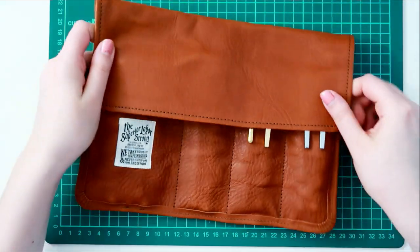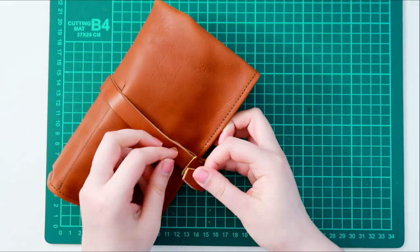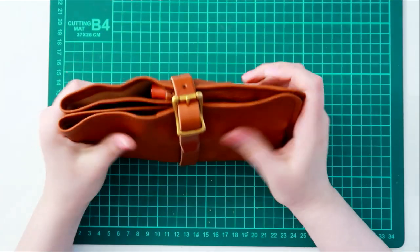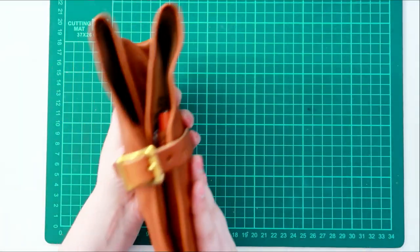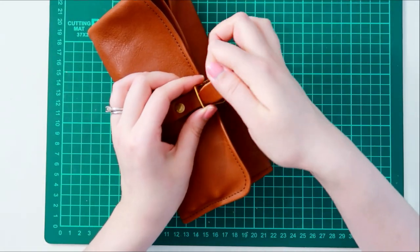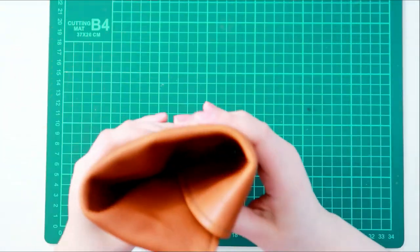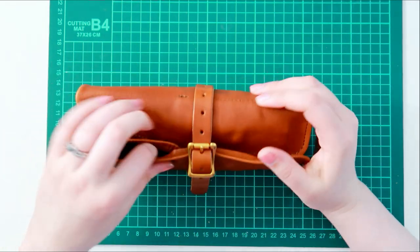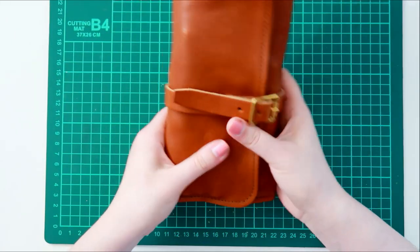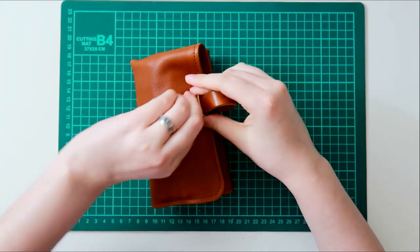I do like that you can kind of have it folded in half, or I think I prefer it rolled just because it makes the pen roll more compact. I really do like the way it looks — it's just so cute, and I love the buckle aspect of it. I did purchase a different pen roll a while back that had just a string you wrap around, but I really do like the way it looks with the buckle. I've decided to position the flap further down because most of my pens are pretty short, and the leather is so trainable so you can mix it up.